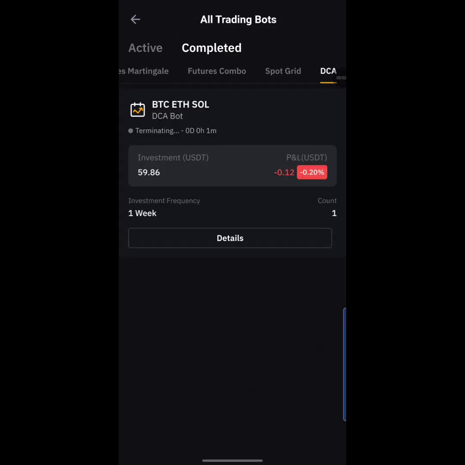Okay, so mind you, guys, trading with the DCA bot or the spot grid is not a short-term trade. Okay, it's actually a long-term trade. You just need to be patient until you actually make profit from the market. Okay, it's certain you're going to make profit if you are in for a long period of time and not a short period of time, guys.